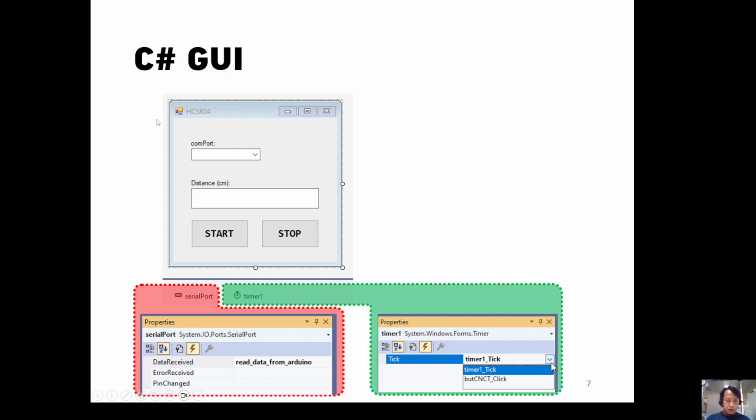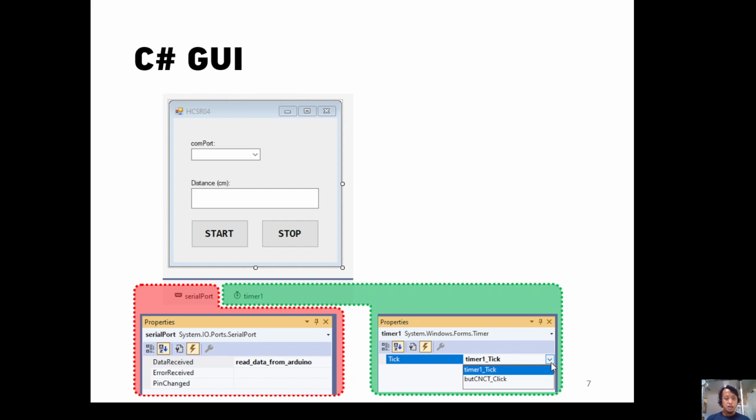This is the GUI. I should mention that there are two components besides these: I use a serial port component and a timer. These components are not shown in the executable GUI, but they play an important role.